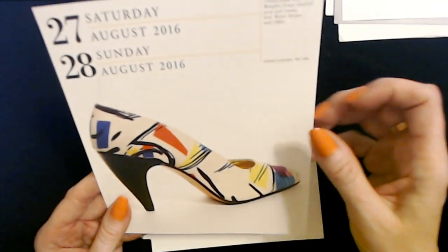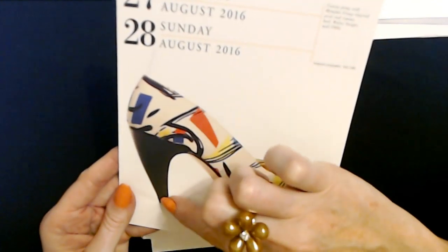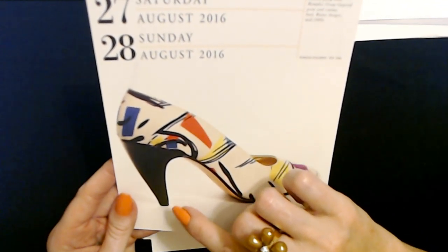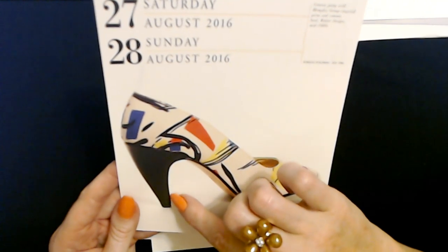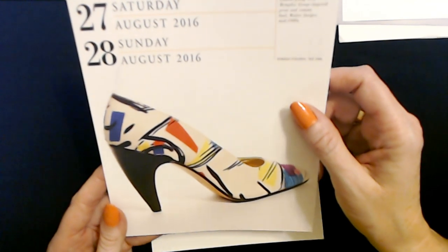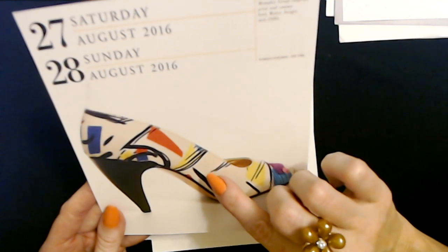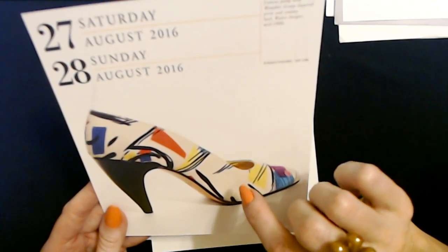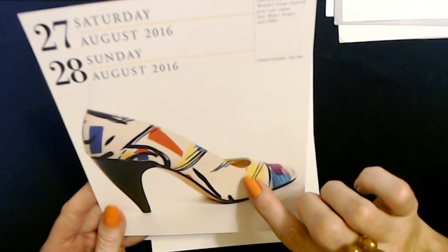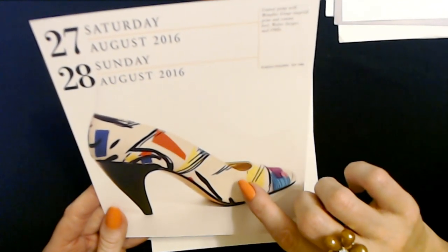And another little pump with all kinds of really pretty prints on here. It looks like it's mainly an ivory color. I like how the heel kind of comes down like that. The only problem is I've had some shoes like this and it just seems like the heel messes up faster on these because I guess the weight is distributed weird, or maybe I just buy cheap shoes. I don't know. But yeah, it's nice. Is that a fabric upper? Let's see here. Yes, they are. It's a canvas pump with Memphis Group inspired print and a comma heel. It does look like a comma. These are from Walter Steiger, mid-1980s.